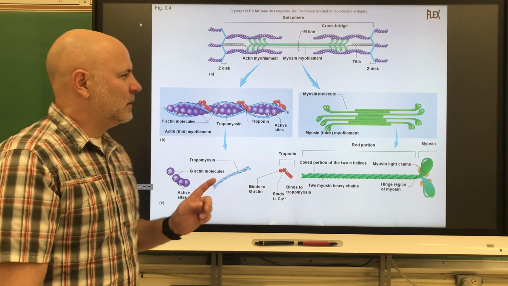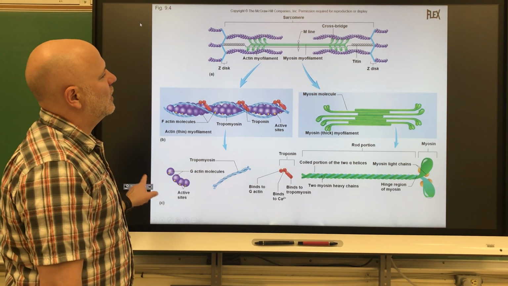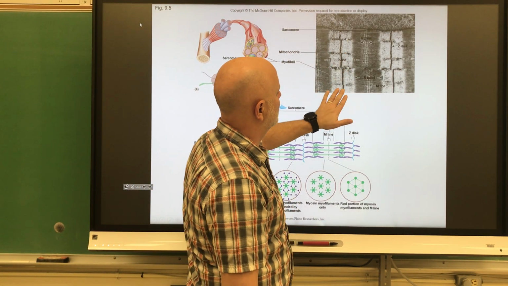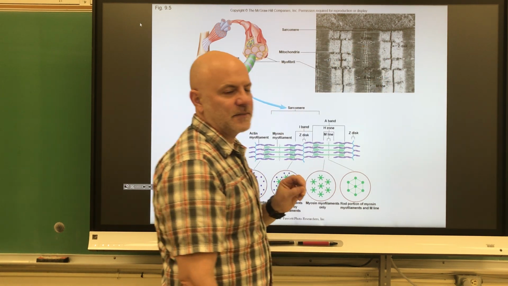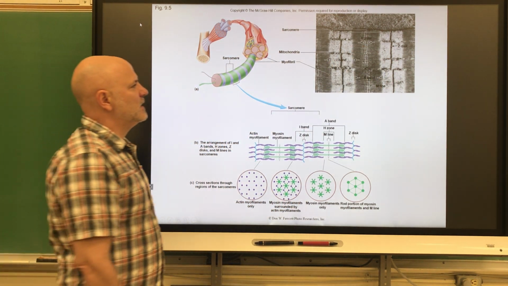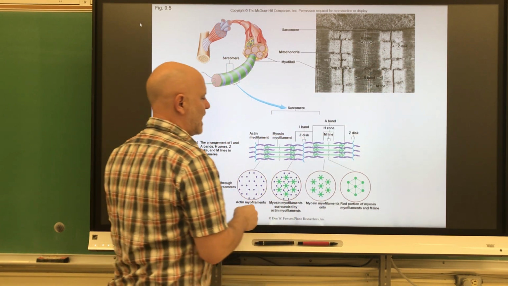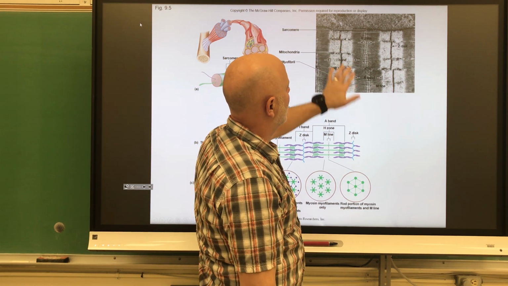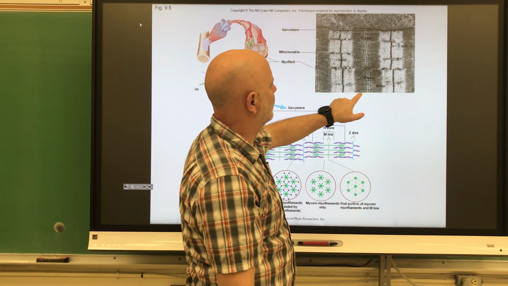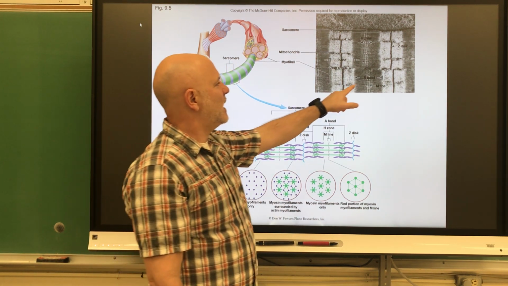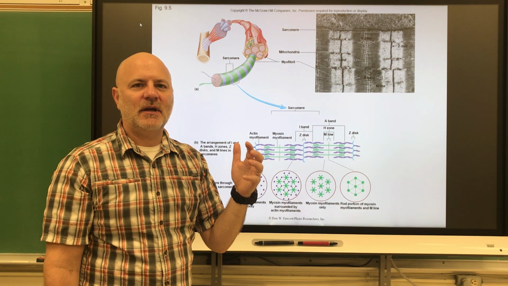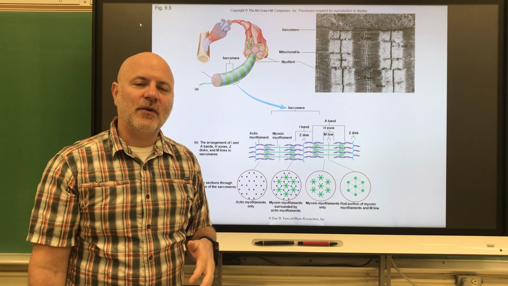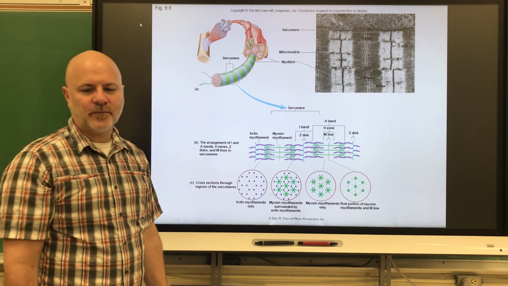All right, so let's look at how we make these striations. If we go to the next picture here, this is showing this in black and white. You're seeing lighter lines, darker lines, lighter lines. These darker lines here are known as the A band, and the lighter areas are known as the I bands. So we have the A band, then the I band. Now, just a helpful reminder: dark has an A in it, and light has an I in it. I don't know that that's how they were named, but it's an easy way to remember these things.